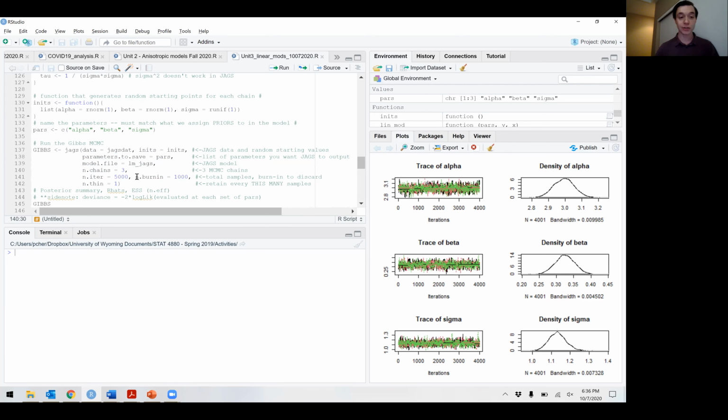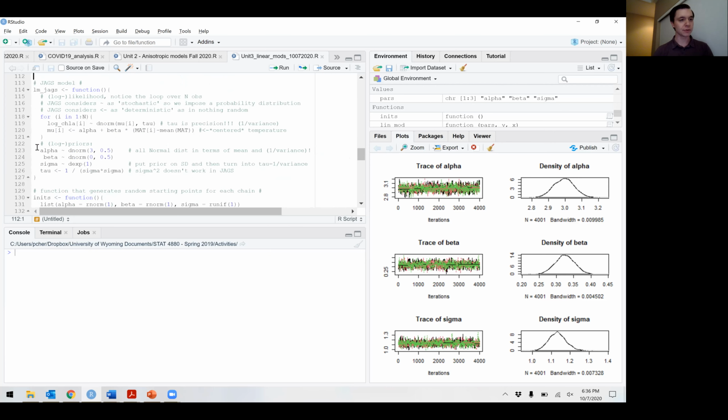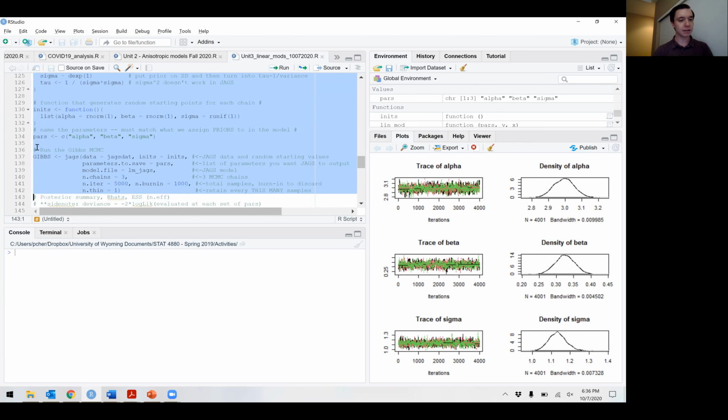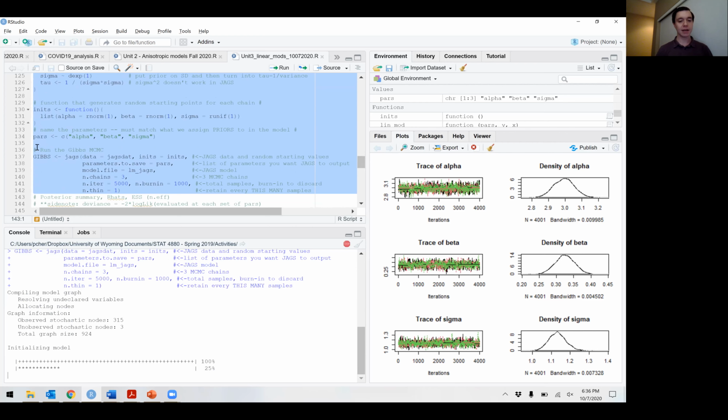Gibbs requires a burn-in when we have not yet converged to that posterior distribution. So I'm trying to match what I was doing with the Metropolis-Hastings, 1,000. Total of 5,000. I'm going to discard the first 1,000, and I will record every single sample. All right, let's make sure I run everything that I need. And run my model. It actually will communicate with the standalone program and remind us that we have 315 observations. Remind us that we're trying to estimate 3 parameters, alpha, beta, and sigma. And it is now done. Cool.